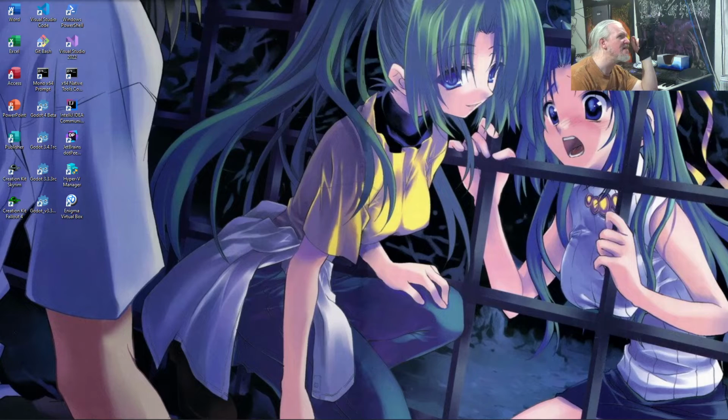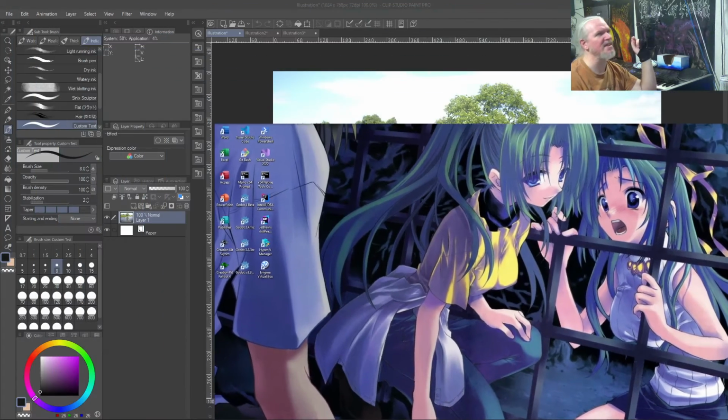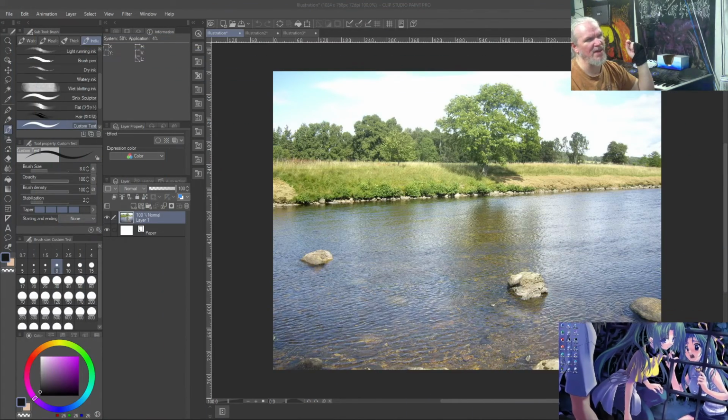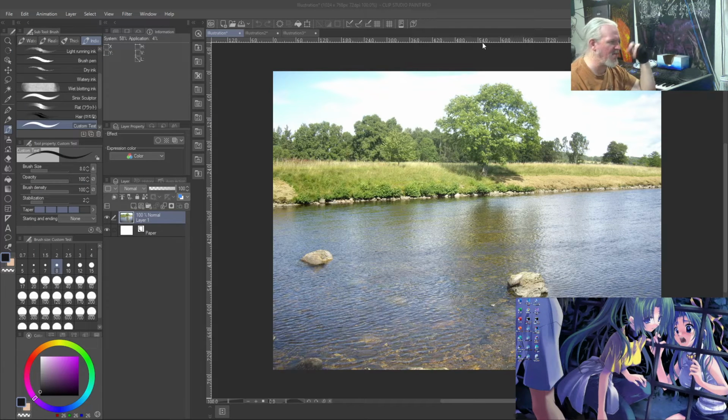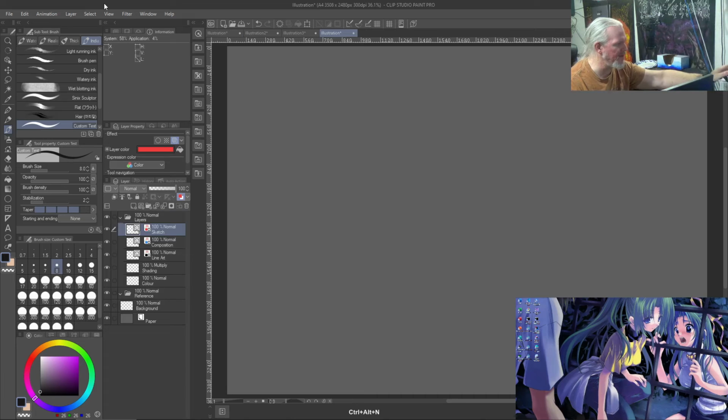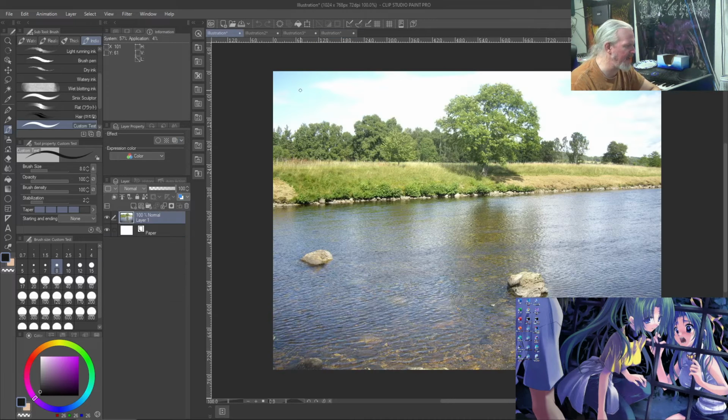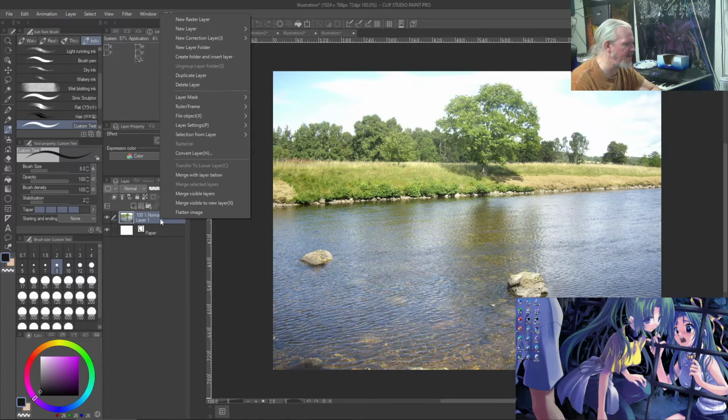What I want to do for the sake of the moment is start a new image, and in that new image, I'm going to take this layer.